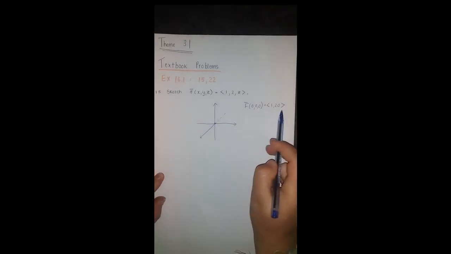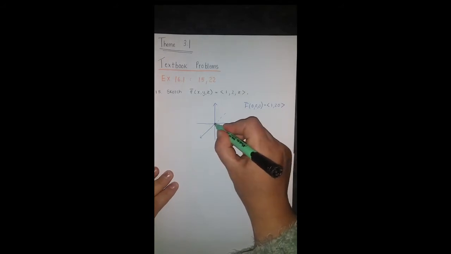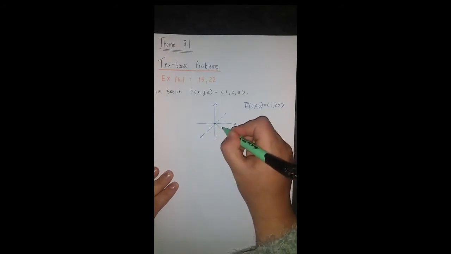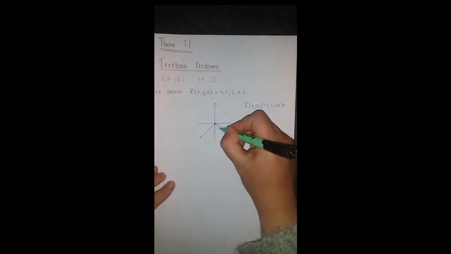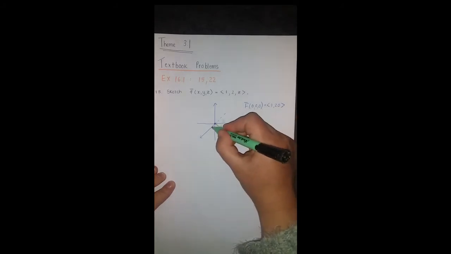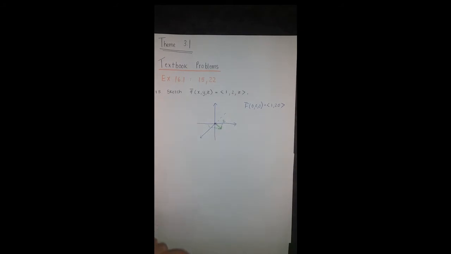So this will be our vector there. So the magnitude in the x direction is 1, and the magnitude in the y direction is 2, and the magnitude in the z direction is 0. So this vector is basically going to lie on the xy plane. So it'll lie approximately more to the y side. So it'll look like this, and this will be 2 and 1. Okay, so that is just your first vector.